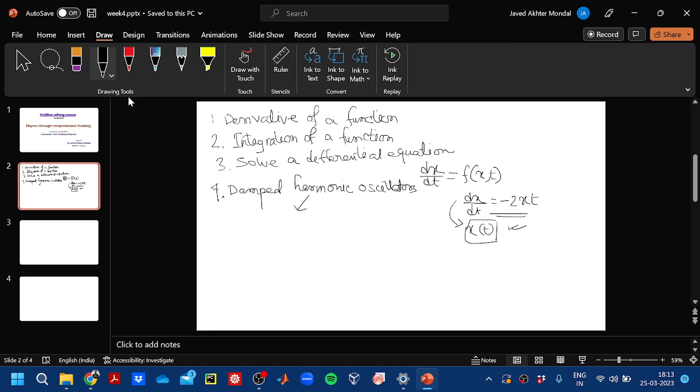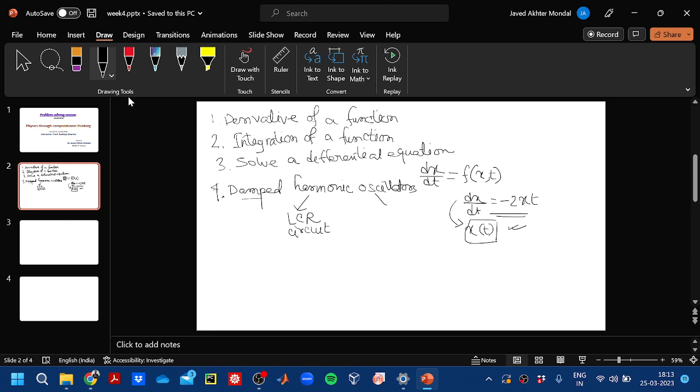In this context, we will discuss the LCR circuit. Previously we discussed the LC circuit. That is an ideal harmonic oscillator. In that case there is no damping because there is no resistance, and due to no resistance there will be no joule heating or energy dissipation. So that is an ideal harmonic oscillator. But in case of an LCR circuit, practically every circuit has resistance. If there is resistance, there will be joule heating, and due to this joule heating there will be energy dissipation, and that dissipation can be characterized with the damping factor. So that we will talk about.